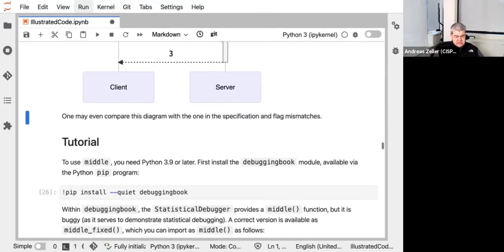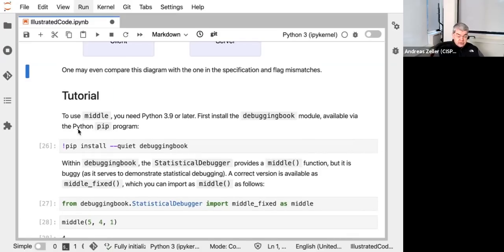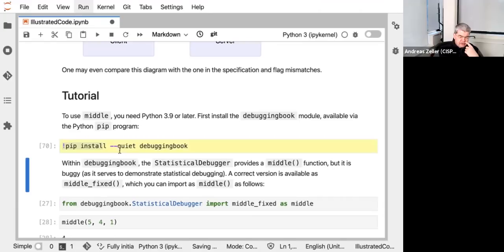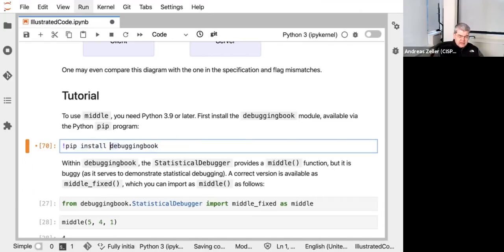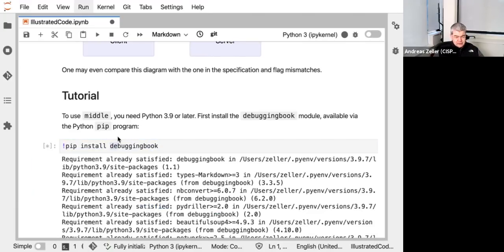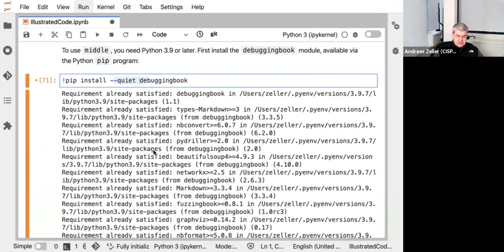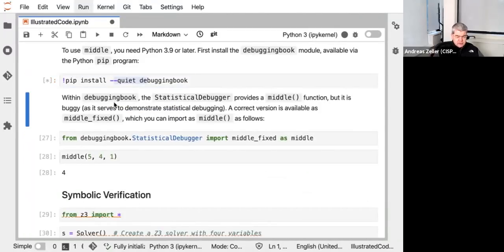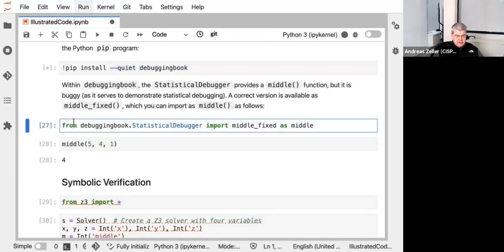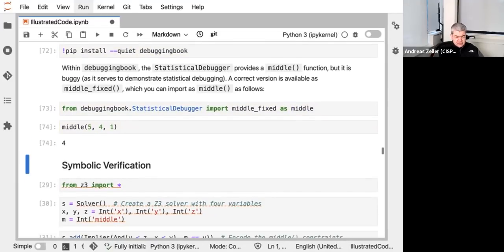And yeah, we also have a tutorial including instructions how to install things. This is going to be fun. I have no idea what happens if I actually do this. Oh yes, and that's because it's so quiet. I'm going to do this way, and then it's actually going to put out all the individual. So I can have command line interaction in here, and this will automatically be executed. So here we go again. We install it, and then once I have installed the package, I can actually go and execute it.